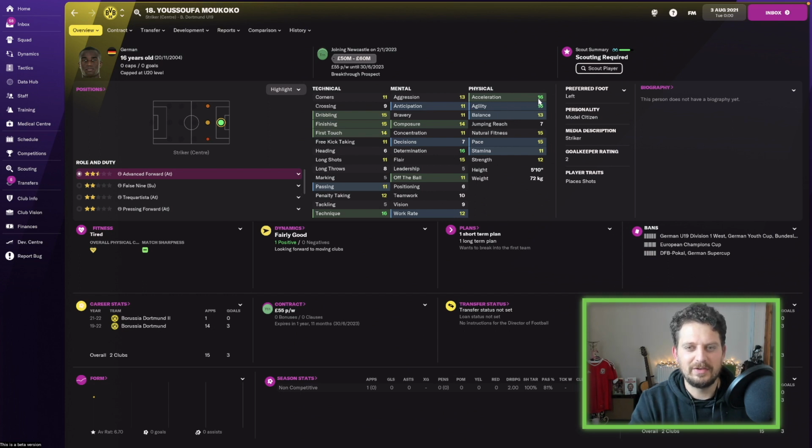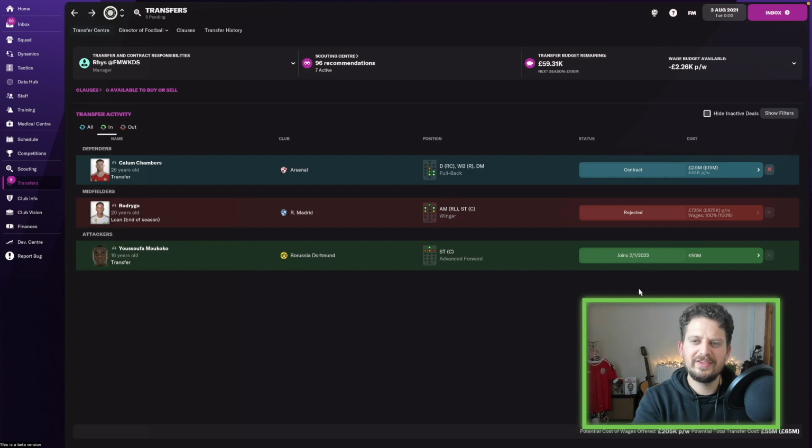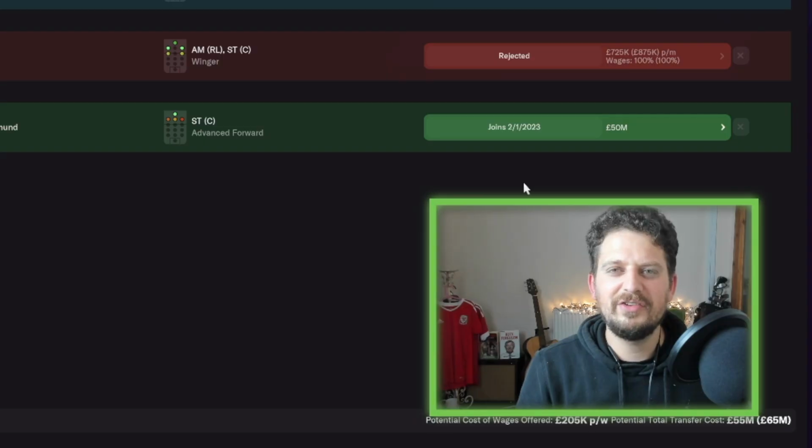Words can't express how exciting this save could be. Acceleration, agility, natural fitness, pace. This guy's got a lot of determination. Finishing already at 16 years old of 15. Composure 14 and dribbling 15 as well. Joins on the 2nd of the 1st, 2023. What's all that about? That's not January. That's January in 2 years' time.